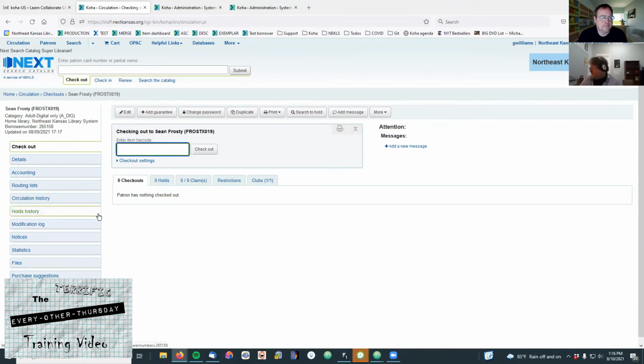But the problem comes up when these patrons go to a different library. A lot of times what happens in these situations is the parent creates a card for their child, and they say, I want them to be able to check out the digital items, but I don't want them to be able to go to a library and borrow books or movies or whatever, because they know the kid's going to lose them and they're going to have a fine or whatever. A lot of faith. Well, parents have great faith in their kids. I'm happy for them to check out things. If they're going to lose them, I'm happy to pay for them. But some parents don't want that.